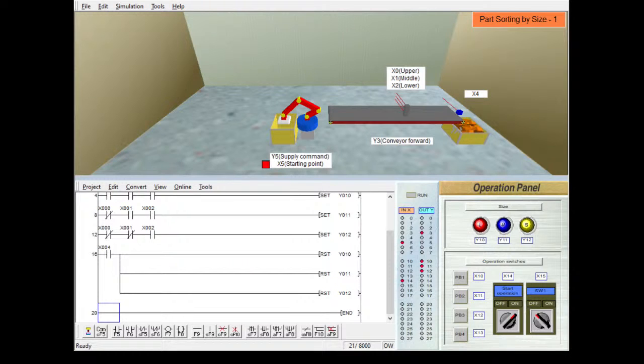Okay, it's written to PLC. Then we need to start and check our program. Now we press X10. Product is supplied. Oh, we need to put on our conveyor. Then the first product starts, large. Wow. Then it resets itself.